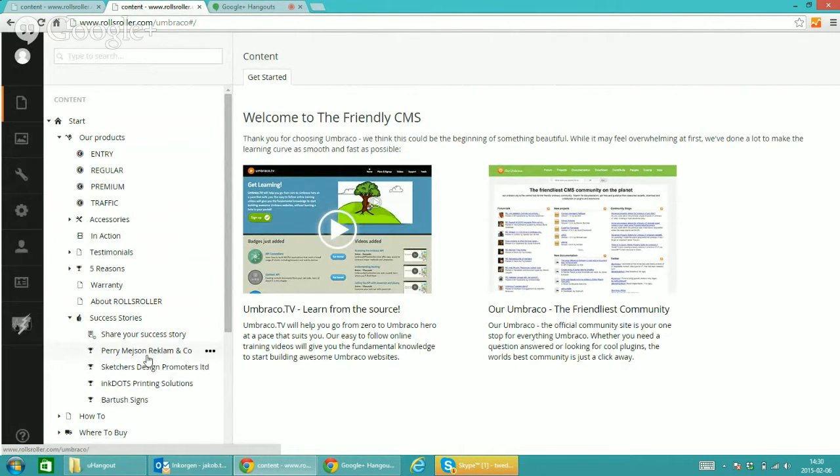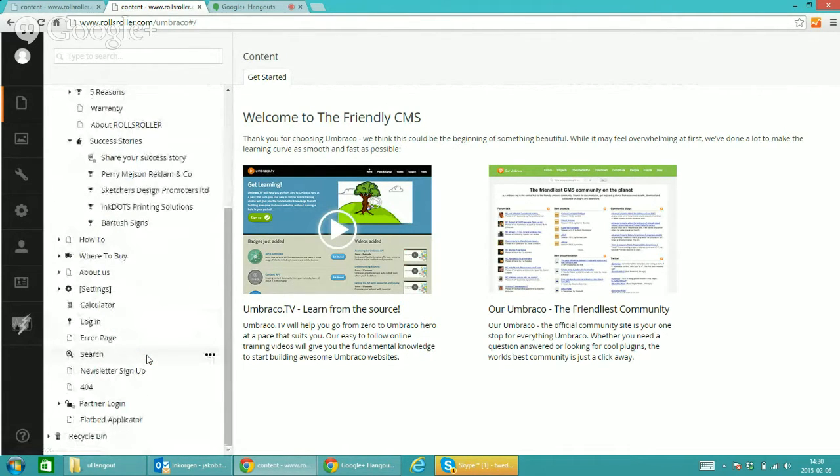So when there's a new one here, it's an unpublished page that they can just look through and then publish themselves. Okay. We also have a partner login page for certain distributors or partners that need more information that we can't just display for everybody. So they get their separate login for that.